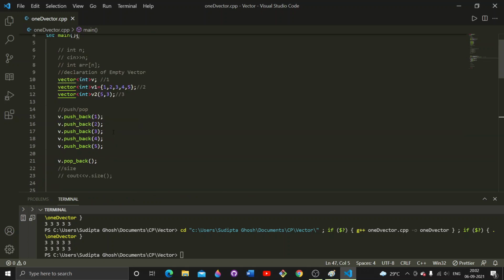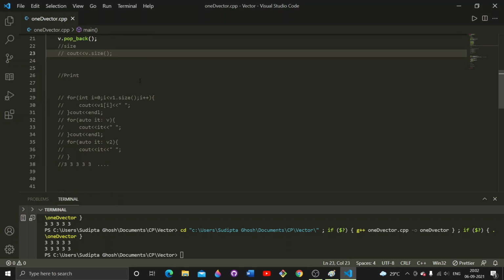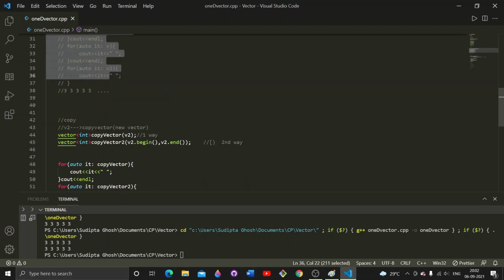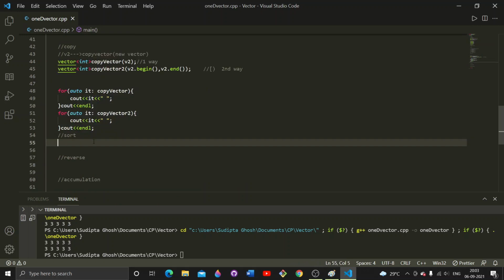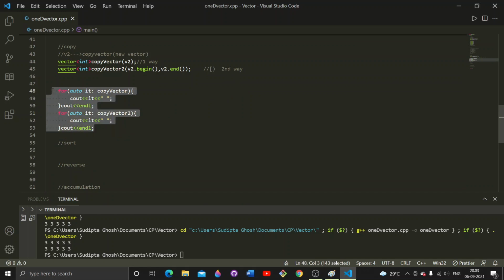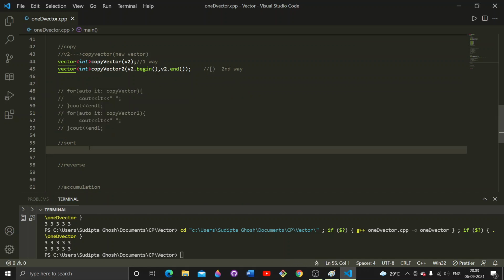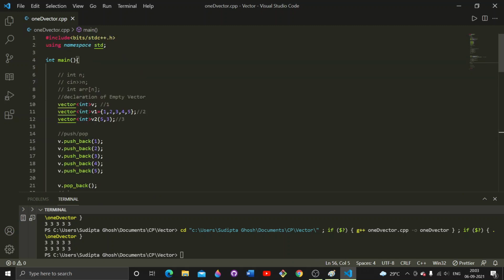I have covered how I can declare, how I can push, pop, size, print in different ways, then how I can copy. Then the next part is sort. I am just commenting this out. Let's sort this vector, v1.